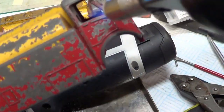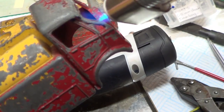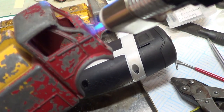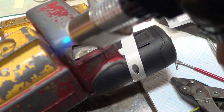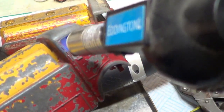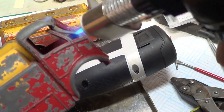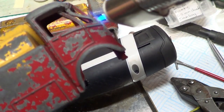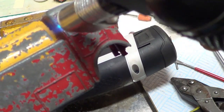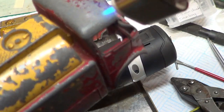I'm going to do the same on this one, but I'm going to have to heat a lot more. So I'm going to have to heat a lot of the cab here, as well as the pillar. And my blowtorch needs filling up with lighter fuel, lighter fluid. But yeah, I'm going to have a bash at trying to get this one straight. So I'm going to carry on heating this up and see how I get on with that.